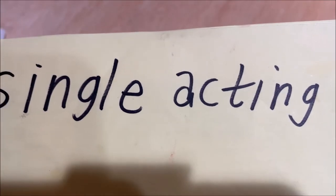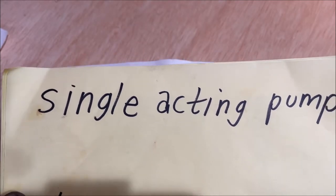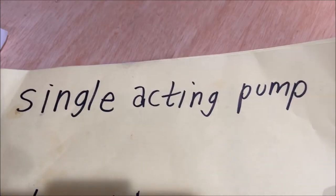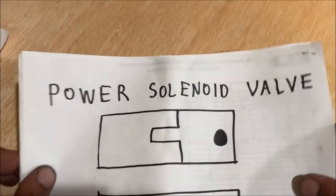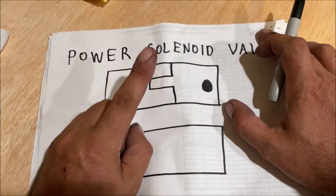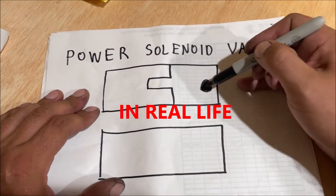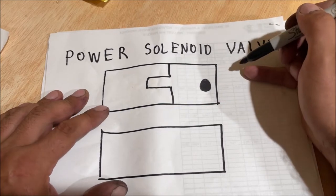This is not a test prep lecture course for engineering students — this is for DIY guys and girls trying to figure this out. First, let's figure out what a single-act pump means anyway. We're going to start with the most confusing part of my system: the powered solenoid valve. I have about an hour of experience in hydraulics. I don't know if this is exactly how the valve looks, but you can imagine a little hole about the size of the hydraulic hose.